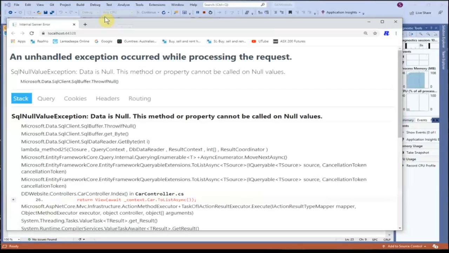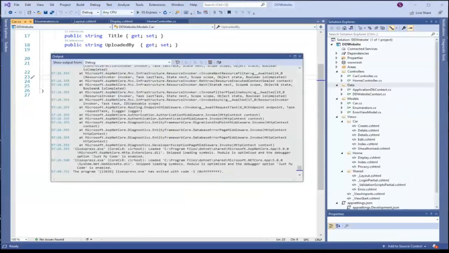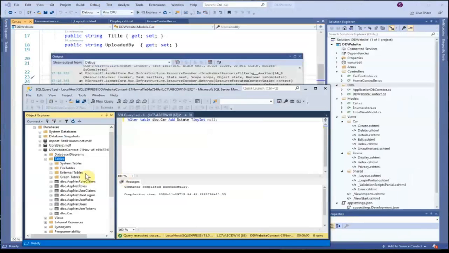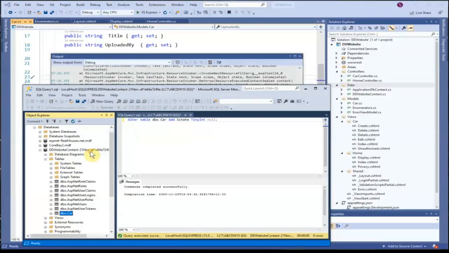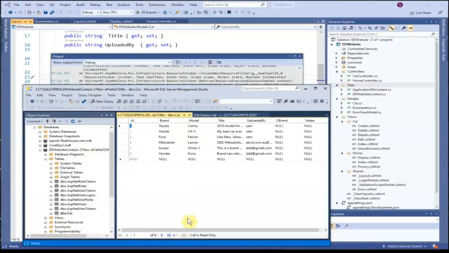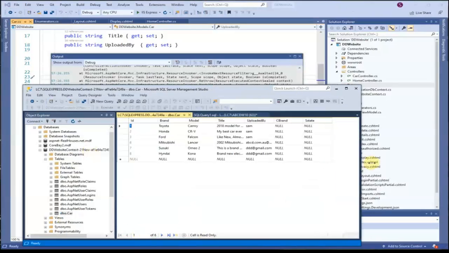SQL null value exception, data is null. Okay, that may be coming because there are some null values in the table, so we need to give some values to them. Right click on the database table. We'll edit. It is only a few rows, so we can do it manually, otherwise we will use a SQL command.